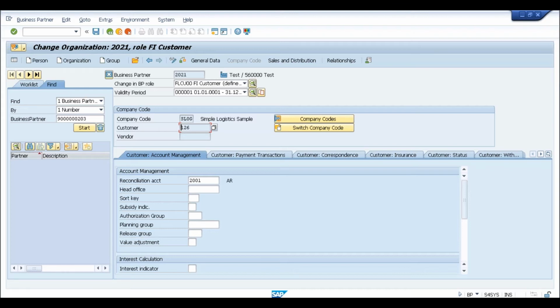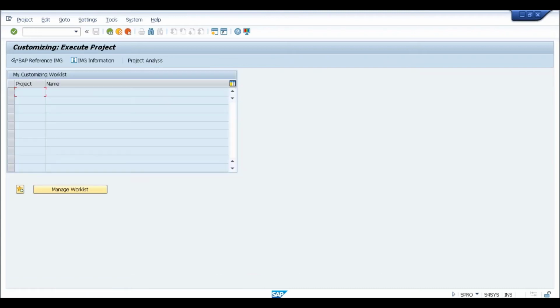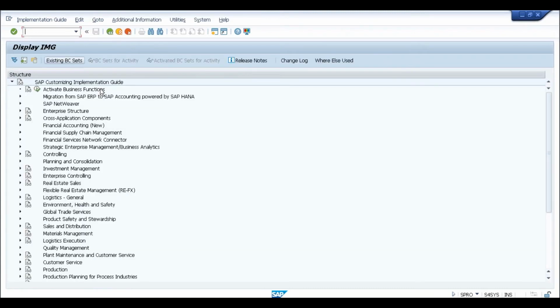But the thing is, we know that based on the account group, the number was getting generated. But in this case, have you provided any customer account group? You have not provided, right? Then how did this customer number get generated? That is a question. So let me go to the configuration for this, which will clarify how these numbers are getting generated and what configuration is required in the background in order to have the business partner approach.